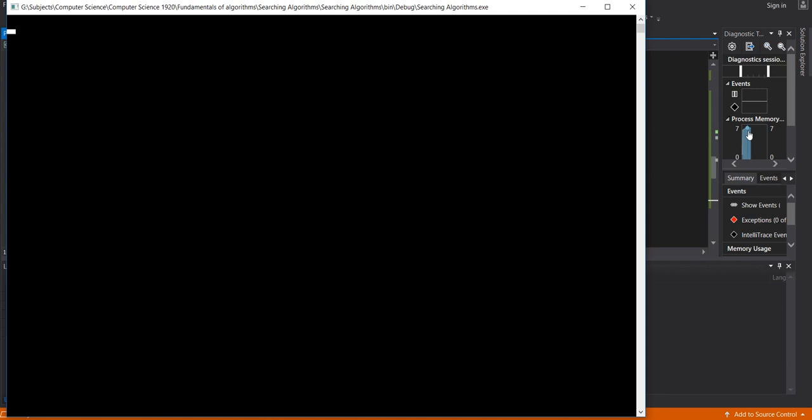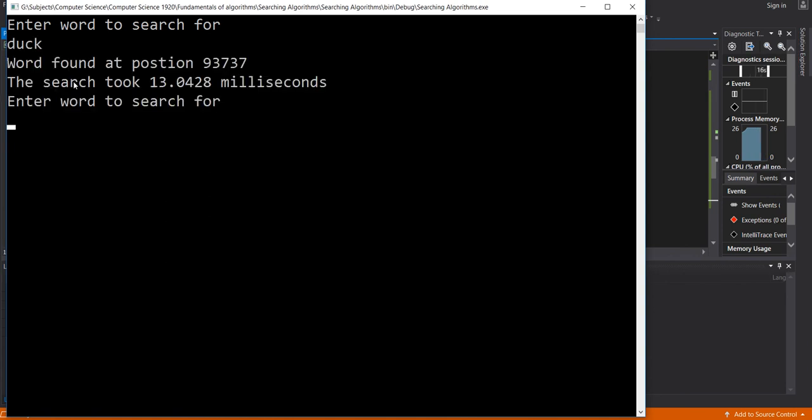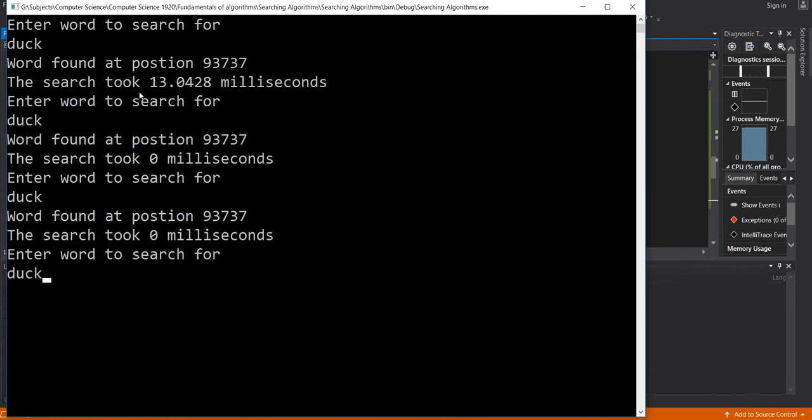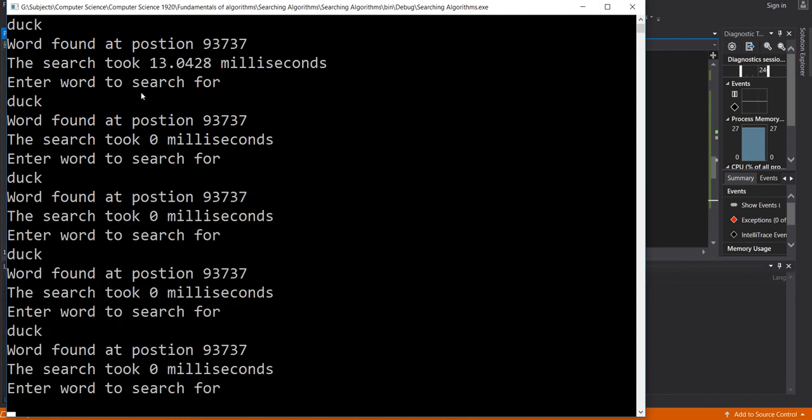See on the diagnostic tools the amount of memory that we're using going up as we fill the array. And then it tells us to enter what word we're after. So if we go for duck, again it took 13 milliseconds. There we go. The CPU must have been busy with something at that point. But we're taking no milliseconds now.